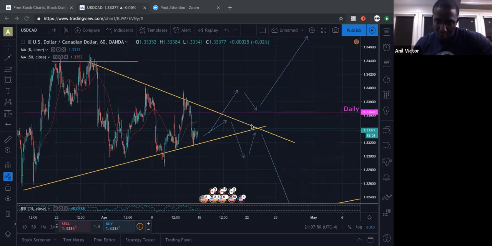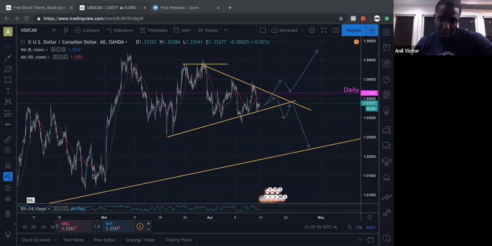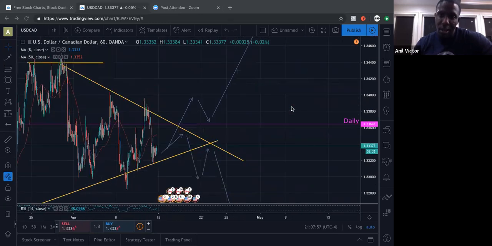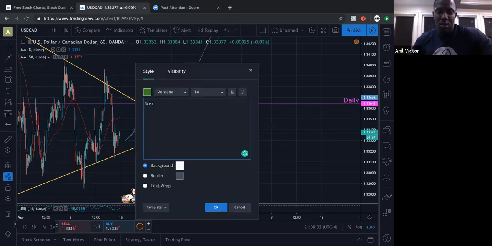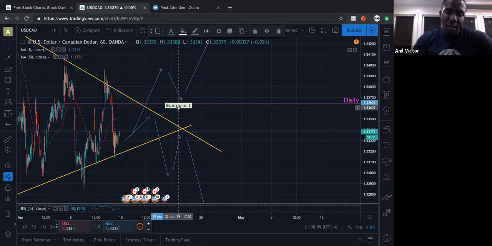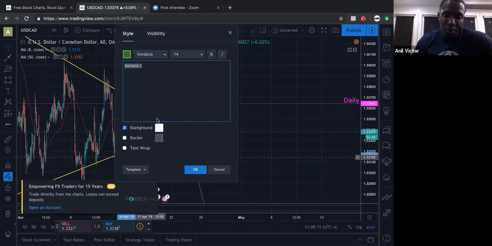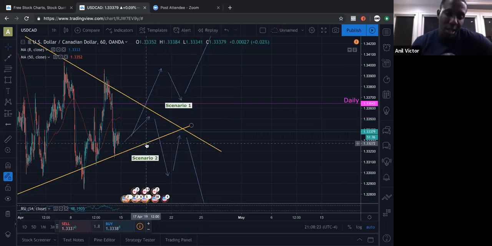So like I said, we marked up the chart so we know what's to come. And because we're in an uptrend bias, my scenario one would be this. Why? Because from a long-term perspective, a daily perspective, we're uptrending. My scenario two would be this. And I just marked this on the charts to help me reference what I was looking at on Sunday.